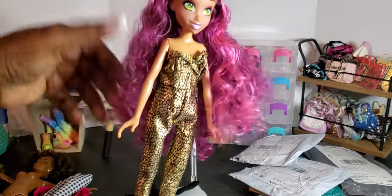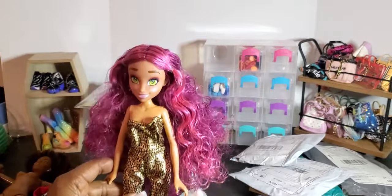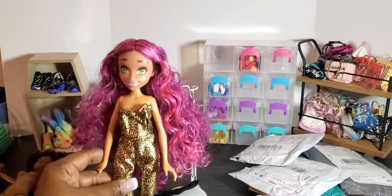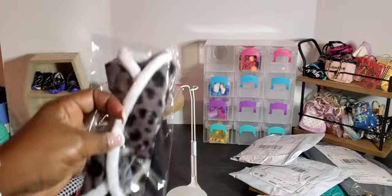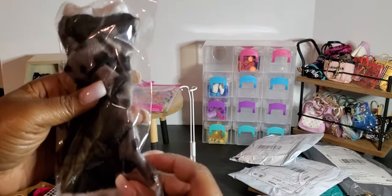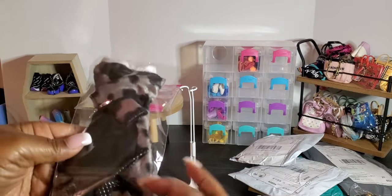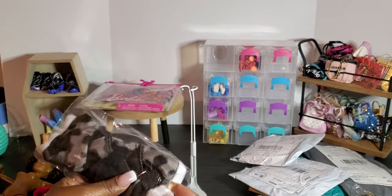So just showing you that this is a really nicely made garment, and I'm hurt because I really thought it was going to look great on one of my dolls. But moving on. Okay, so in that same package came this as well. So let's see what we have. Fingers crossed that whatever's in here we can definitely use.